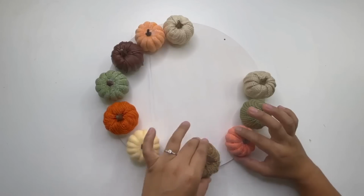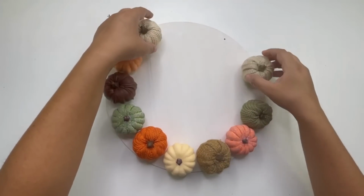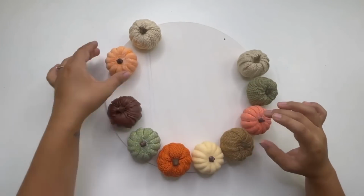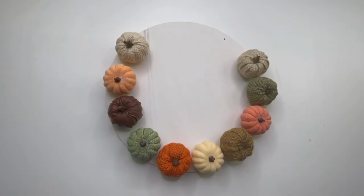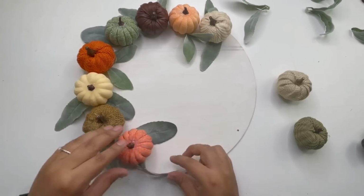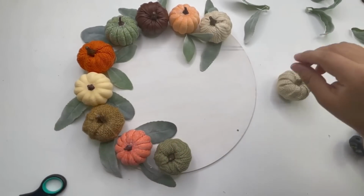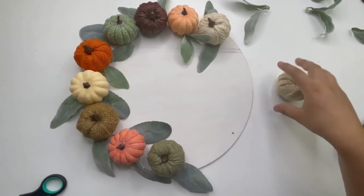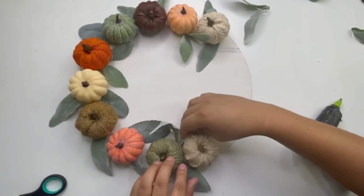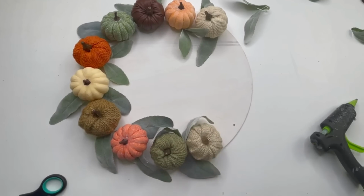As you can see, there is a space. I left the spacer because I will be adding a bow, but if you want to add pumpkins all around this, you are more than welcome to. To add more to this, I decided to add some of the Walmart lamb ears. I did take a pick apart and I added them in between the pumpkins. Some of them I even added under. If you want this sign to go outside your door, I definitely recommend using a heavier duty glue, E6000 or a super glue.